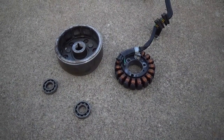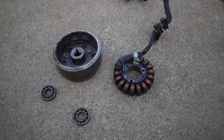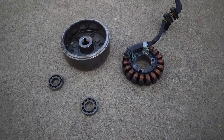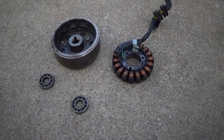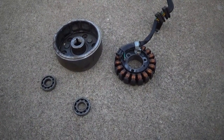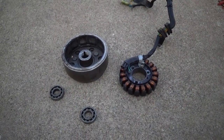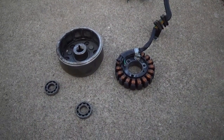Those engines don't have a very good charging system on them. Pretty much they're only capable of recouping the battery after you run it for a good while from just starting it once. This right here would only be capable of running a 55-watt headlight, or you could run several LED lights. This is rated at about 110 watts, so if you had like 50 watts worth of LEDs — which would be quite a bit of lighting — this would easily power that and charge the battery back up while you're driving.